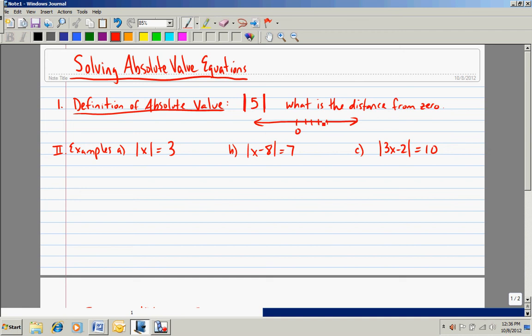If we were to graph 5, 1, 2, 3, 4, 5 on a number line, you would say well 5 is actually 5 spaces from 0. So the absolute value of 5 would be 5.